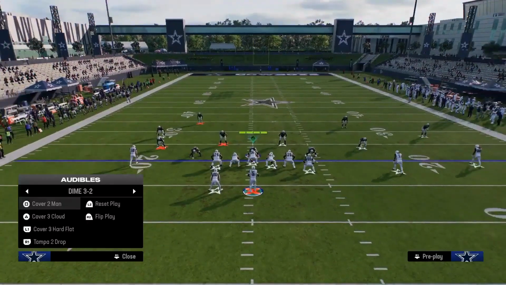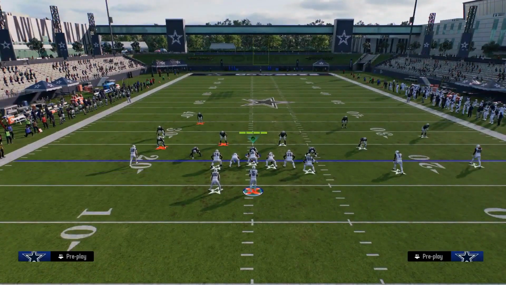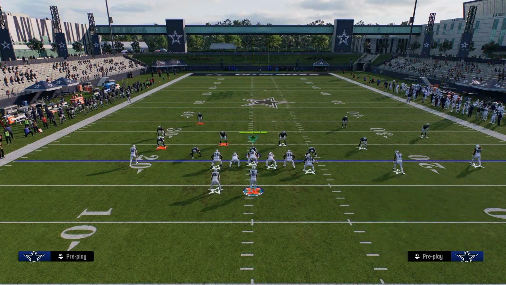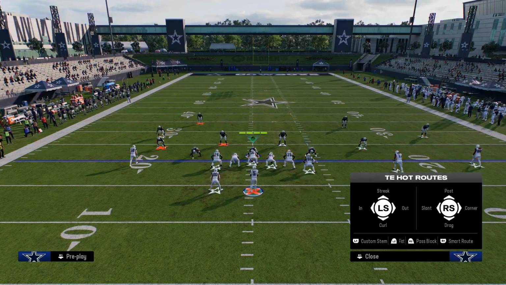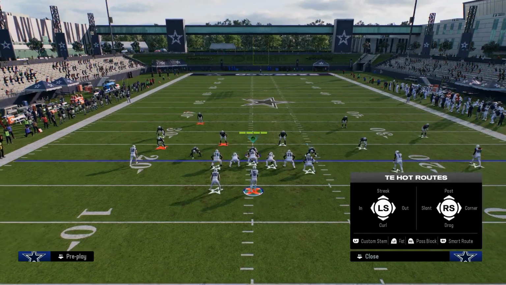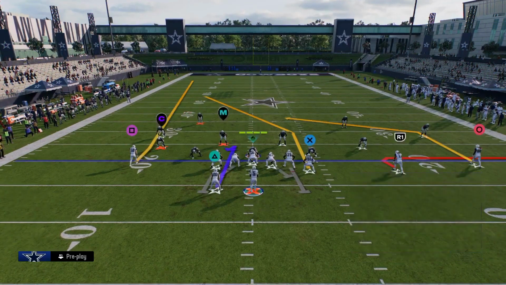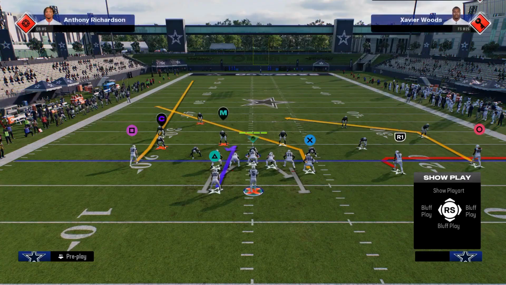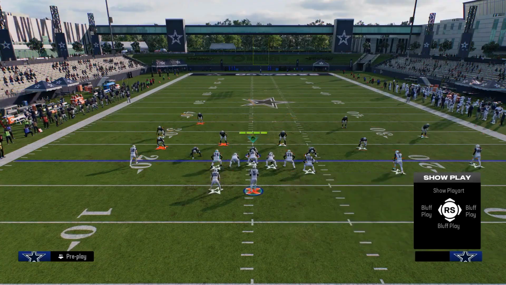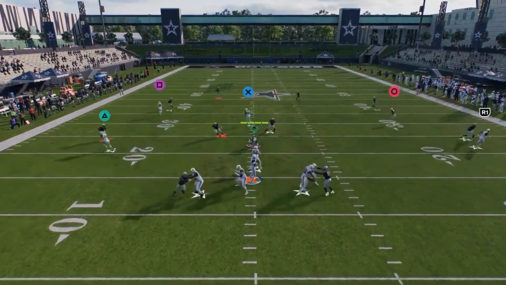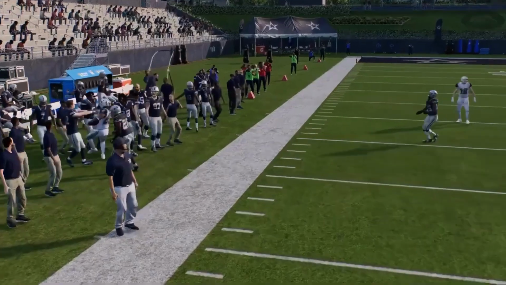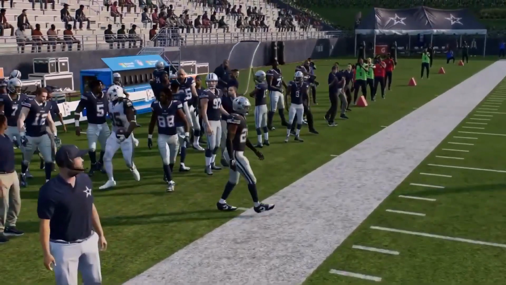Another variation of this same idea is to go to Pat's slot out, or slot out here, and you can take the tight end, and if you have tight end apprentice, you can put the tight end on a tight end apprentice crosser, or you could just put him on a tight end post and stem him down to almost like a deeper slant. And watch where he'll get to on the field. You'll see he'll get over in here, which is really valuable because you're just trying to get some stress on that left side.